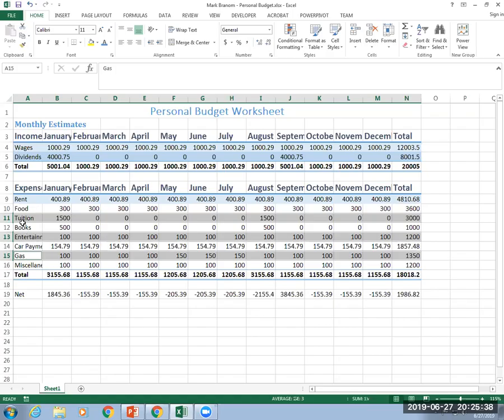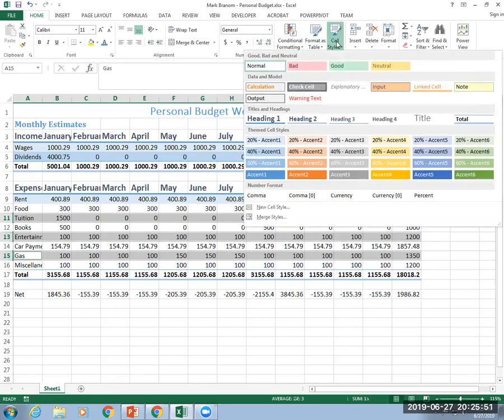So they want 4, 9, 11, 13, and 15 to be 20%, so light.